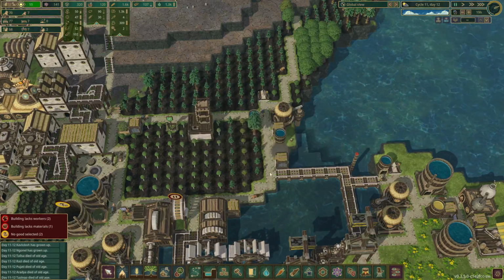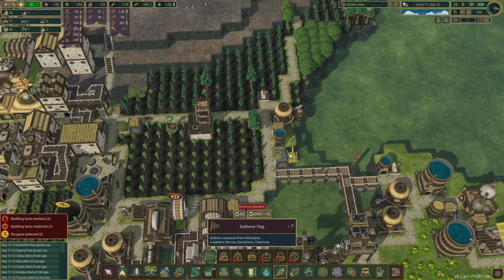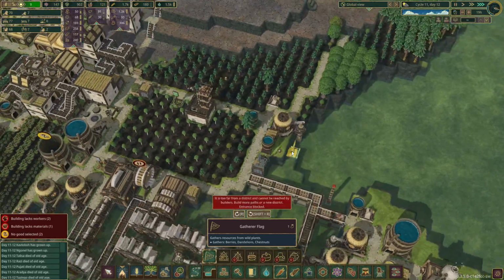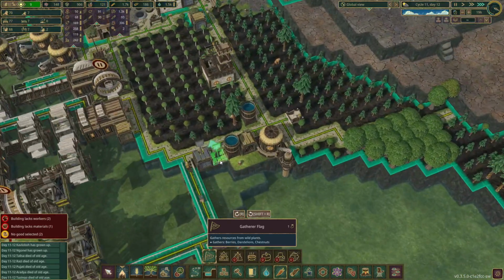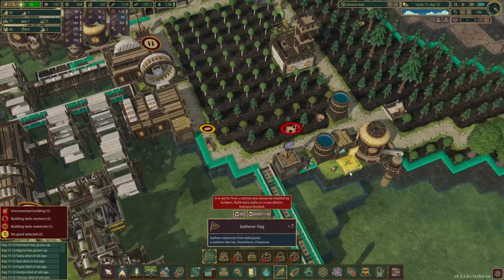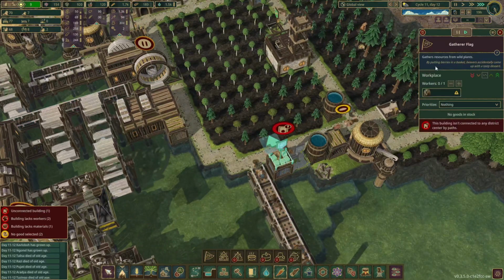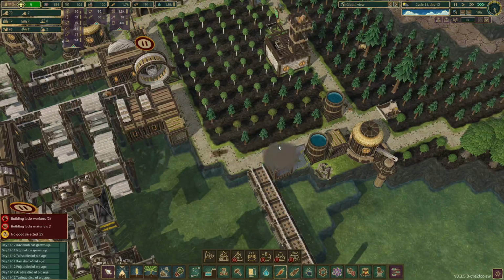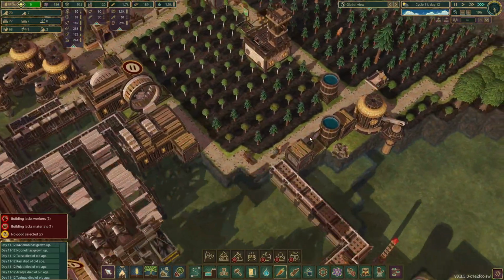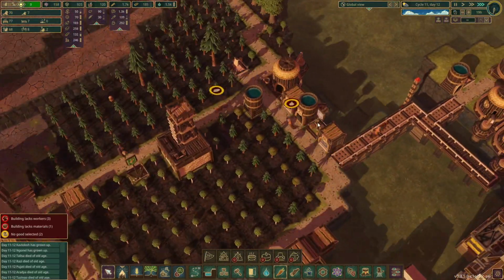Delete. Yeah. Food. Gatherer. It's interesting how you can still build on the rubbish. Why is that? Wait a minute. He got built on top. No, you can't build there because he's not connected. So I accidentally built on top of the warehouse, which you can do, but you need to have a step. Oh, chestnuts.